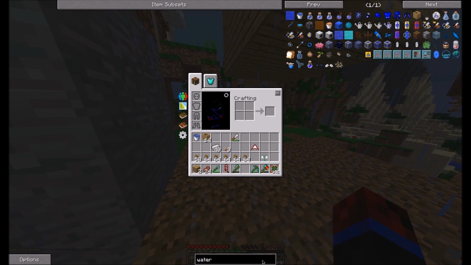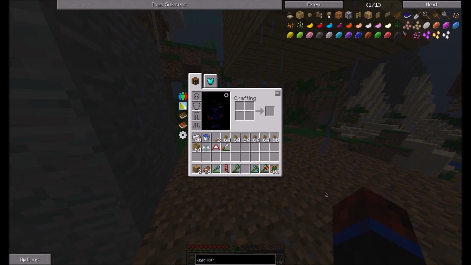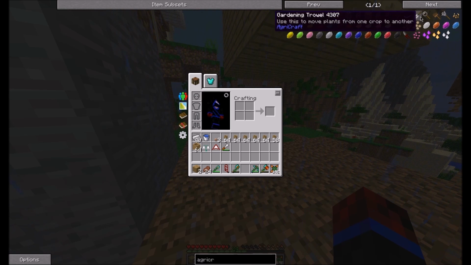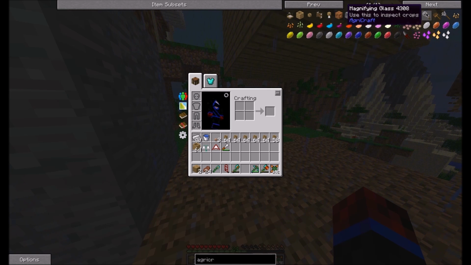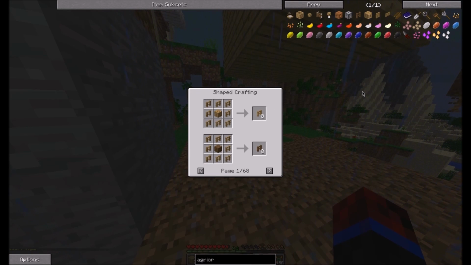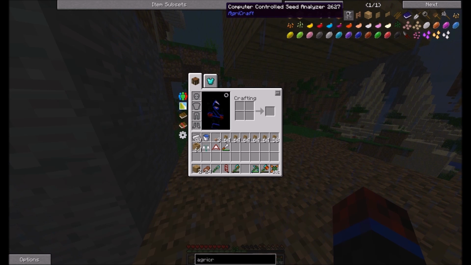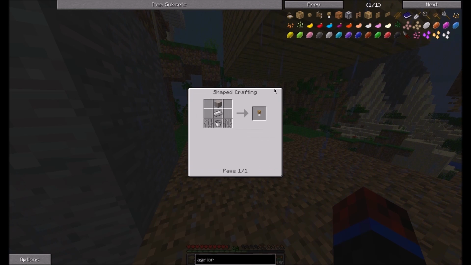Okay then. Let's just type in Agricraft, shall we? Agricraft. Perfect. So we've got a gardening trowel. You can use this to move plants from one crop to... oh! Lovely! That's for the crop sticks, I believe. I've always been wanting a way to get that stupid thing off of it. Remove weeds from crops. Okay. Does the same thing. Fence. Why would you need an Agricraft fence? Okay, I have no idea what that does. Computer-controlled seed analyzer. Ooh, fancy. Anyways, we're wanting the sprinkler and nothing else.